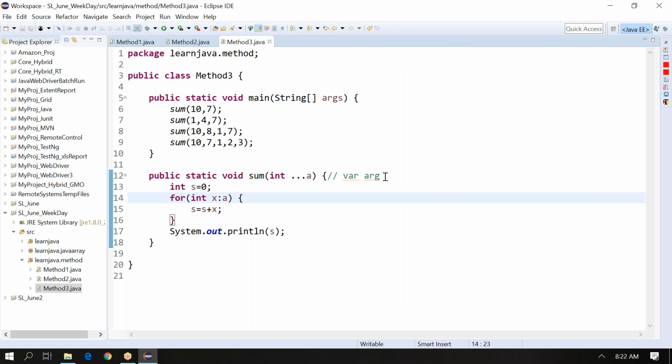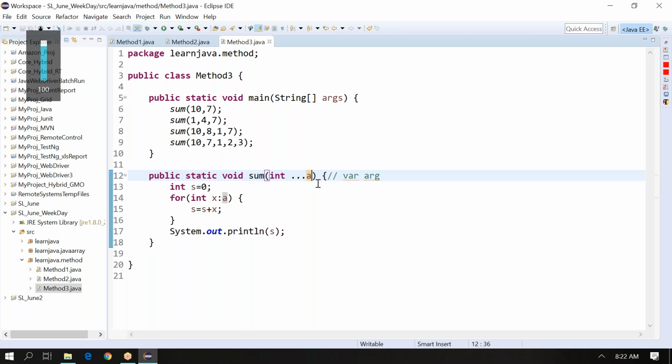What is variable argument? It means I don't know how many integers I need to pass. How are you going to handle this scenario? You can use something called variable argument, and this is the way you can do it. Triple dot A means you are saying A will store any number of input arguments, whatever comes into it. Clear, everyone? Santosh, Ramya, Maruti, Akila, and others. Yes, it's variable argument.